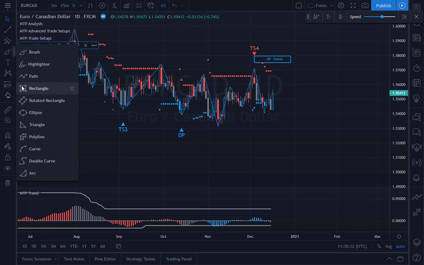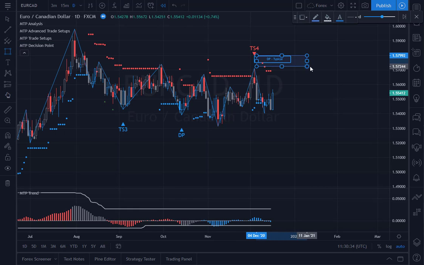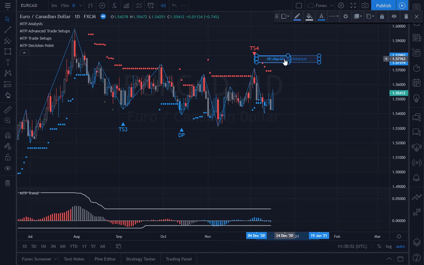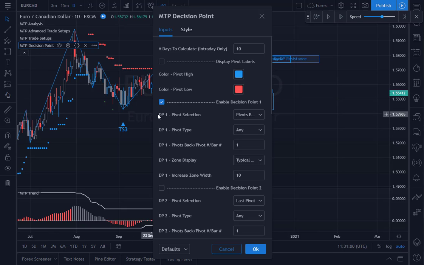I'm just going to place a rectangle around this so it can stay on the chart as we change time frames. We don't want the script to recalculate. I'm just going to perhaps put a comment in there, just so we know what it is. It's our daily DP resistance. There it is on the chart there for us. I'm now going to lock it so it stays there and we don't accidentally move it. Just going to take that DP off so it doesn't recalculate when we change time frames.